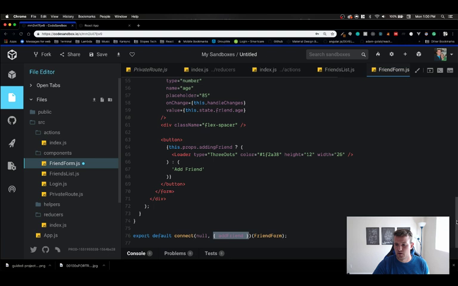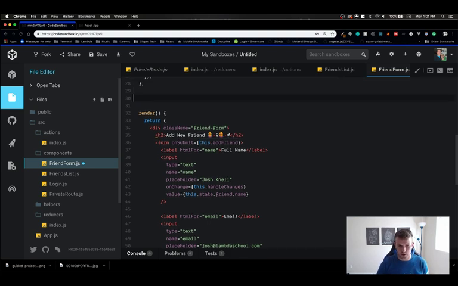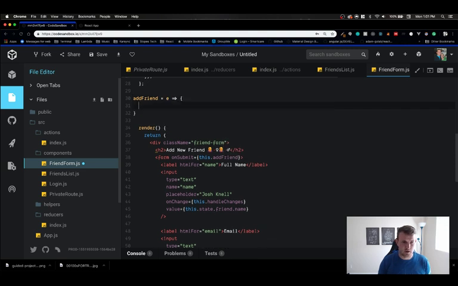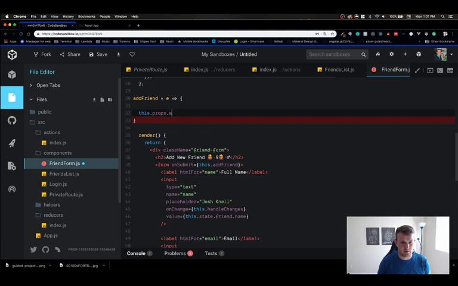Now let's go up here, and our form on submit is invoking this.addFriend. Not to be confused with our add friend action creator, which is on props. So this function here is a class property that we're going to define right now called add friend. And then this.props.addFriend is the action creator.